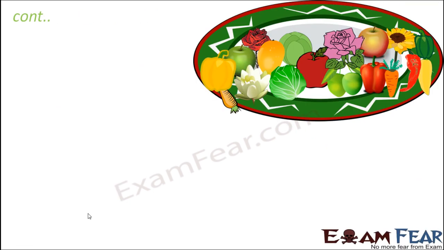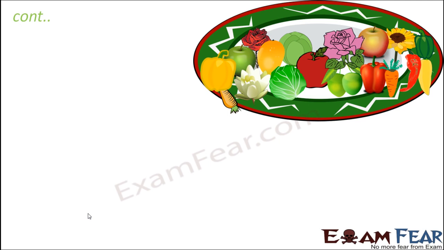So let us look at another example of similar kind. You have one plate where you have put everything together. Fruits, vegetables, flowers, everything is there together on the same plate. So now if somebody wants only to pick the fruits or somebody wants to pick only the flowers, it is really difficult because it is all messy in one plate.